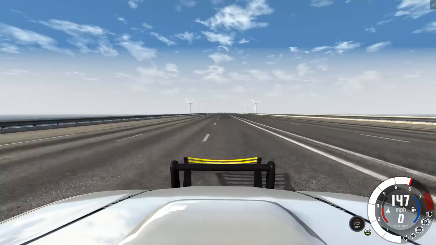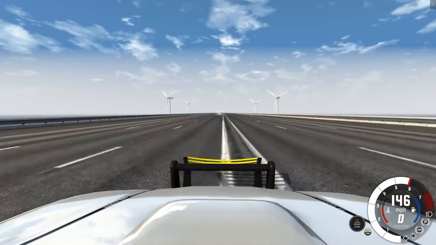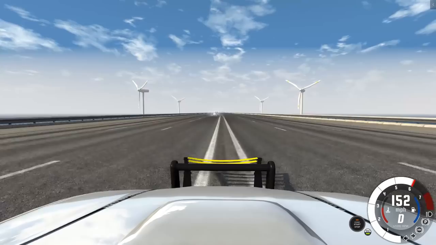Wait, it feels like I'm getting closer to him. Hold on, I'm going to follow him for a second. Oh, yeah, I'm definitely getting closer. Okay, maybe we can do this. Come here, Herb. Come here, buddy, old pal. Come here. It looks like he can't drive. It looks like he's losing it.